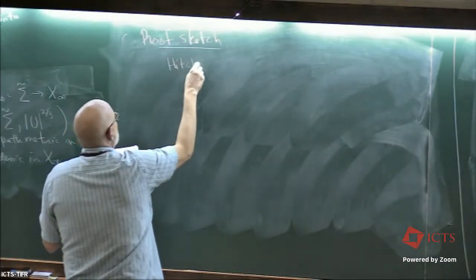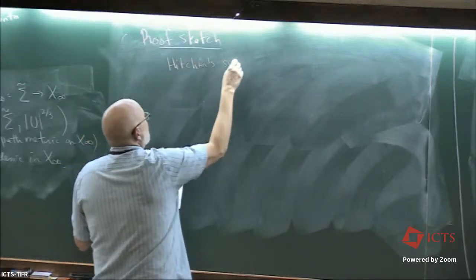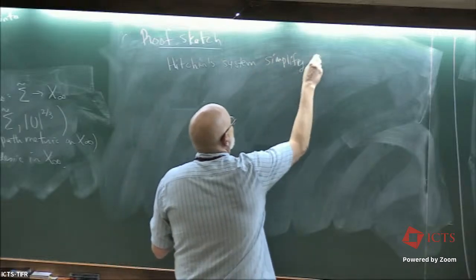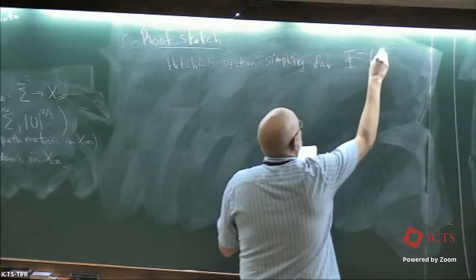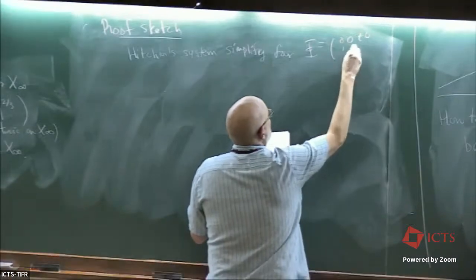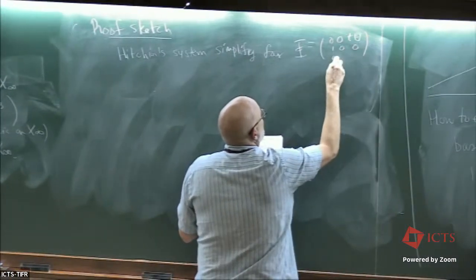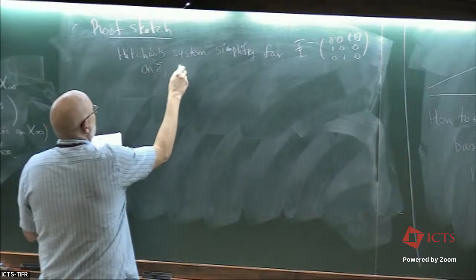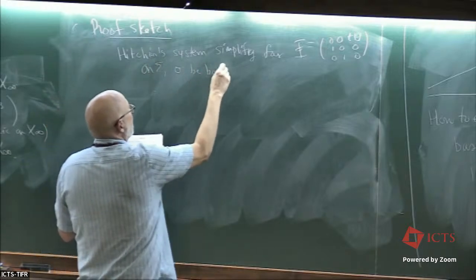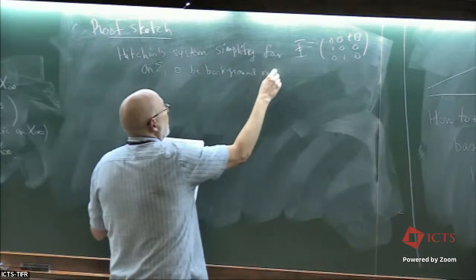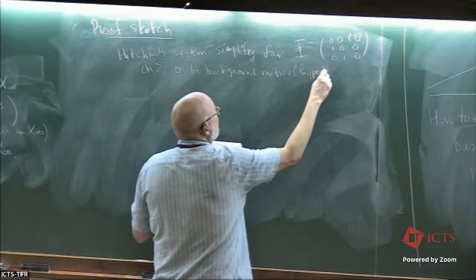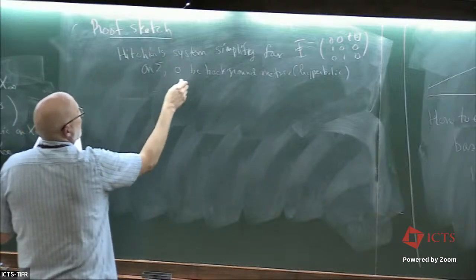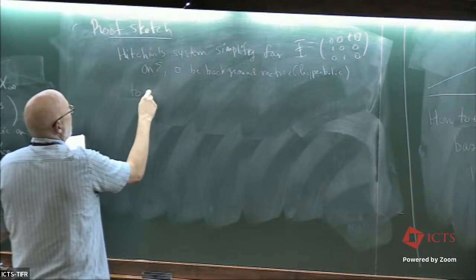So I guess the Hitchin equations, this Hitchin system of equations, this flat connection, simplify in this case for our value of phi. So we're doing t times u here, 1, 0, 0. And on sigma, I'll let little sigma be a background metric, so hyperbolic. And then we have the simplification. They simplify to a single equation.